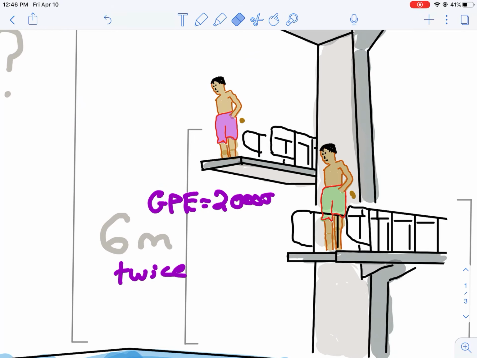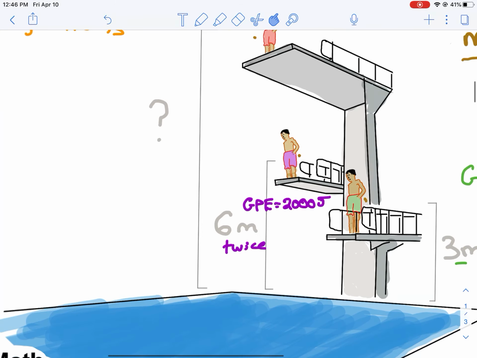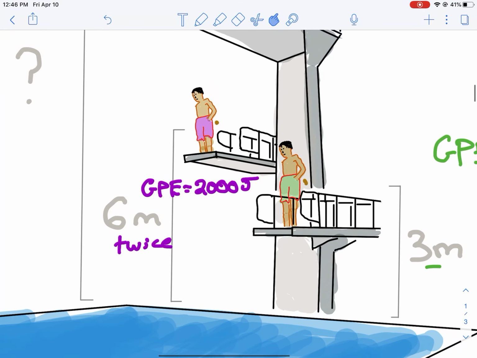And you could do it the same way. You could do it the other way as well, which is just multiply little g by his mass, 34, by the height, which is 6, 2,000 joules. Now, that's a great way to think about this and just thinking about the relationships. If one variable doubles, the other variable also doubles.